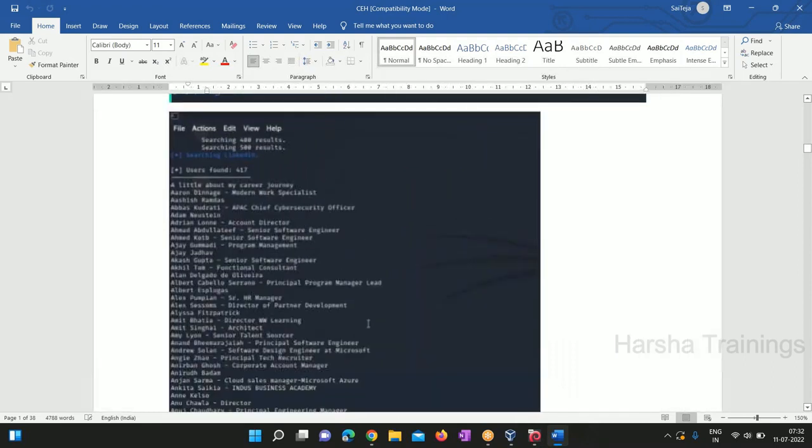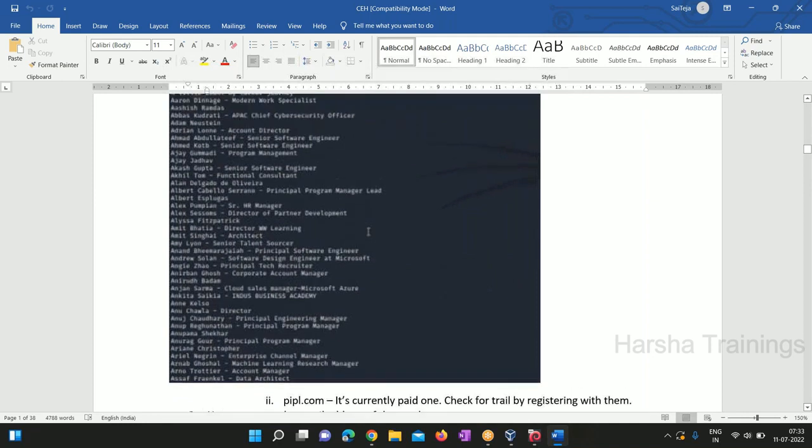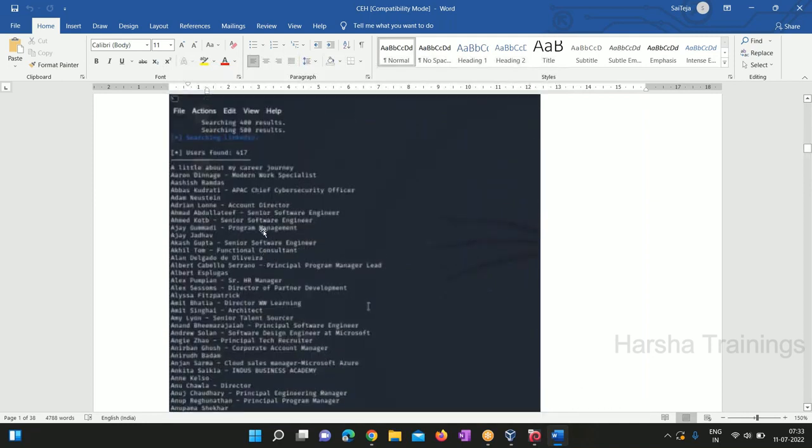Yeah, you can see here, this is how the results will look once you run the tool. You can see you have the full names over here, right?